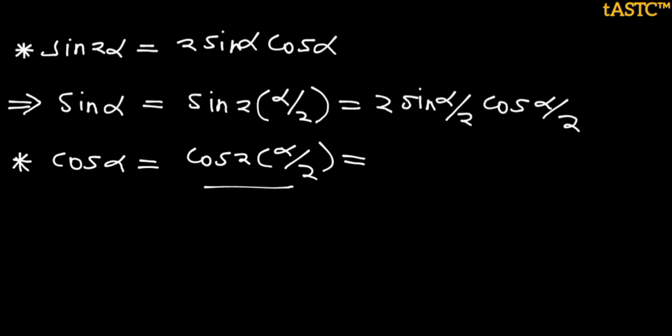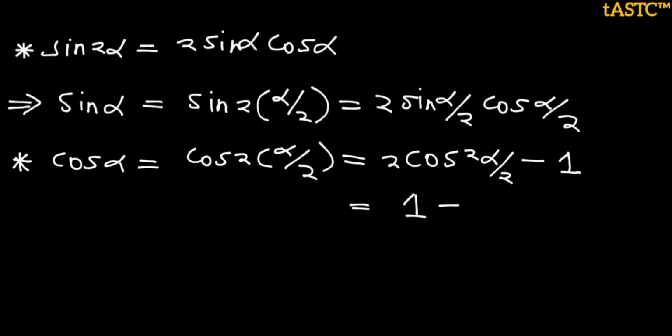So we know that for cosine of a double angle, it usually forms two answers. You could have 2 cos squared alpha divided by 2 minus 1. You could also have 1 minus 2 sine squared alpha divided by 2 from that formula. Now, you could also do it by yourself. We know that this should lead to something like this.